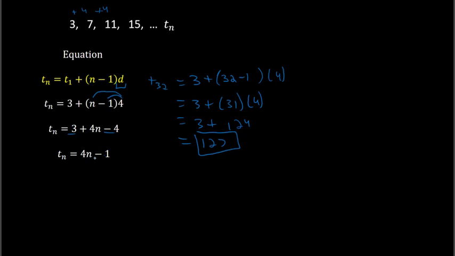Notice this would be much quicker to work with if we're going to be reusing it over and over again. Because if we did not do this, we have to plug in all these different numbers every time. In this case, with a 32, we had to plug in a 3, a 32, and a 4, and then calculate all that. If we keep it in general, we can just plug in the term number. So like here, if we want to find, let's say, the 50th term.